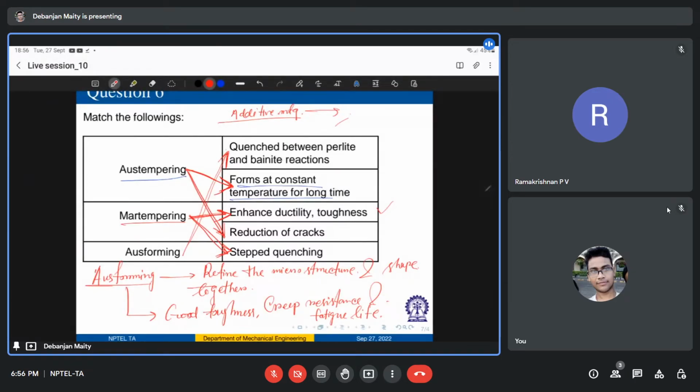So if you see in austempering, martempering, all are happening like you are doing some heating, then quenching, and then again tempering. Now it depends on your usefulness, what kind of property you want in your structure. So for that reason, in austempering, you are going at some temperature different to martempering, right? So that depends on your application.